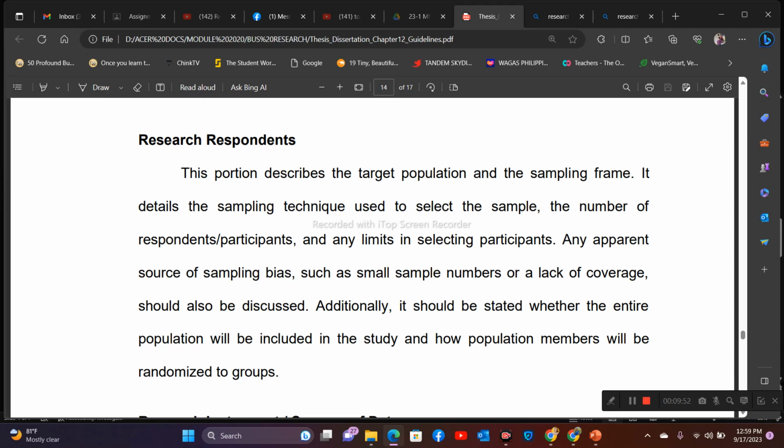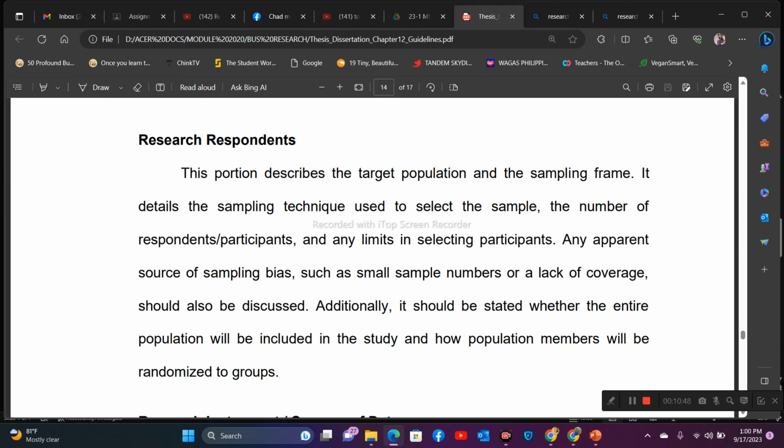Okay, so if your focus is about senior citizens ra gyud, dili mo touch og lain nga mga participants. And if senior citizens ang inyong respondents, make sure you have the data from PSA kung pila ka buok ang senior citizen nga naa sa Municipality of Naval. If in case your research locale of the study is in Naval, and then your respondents are senior citizens, you need to get information or data from the Philippine Statistics Authority kung pila na ang number of senior citizens in the Municipality of Naval. So, mao na ang imyohang target population.